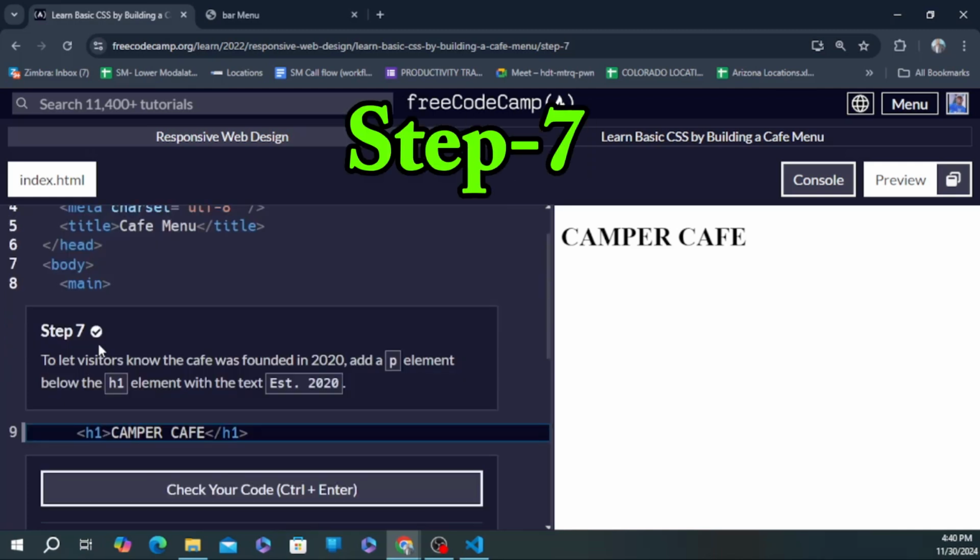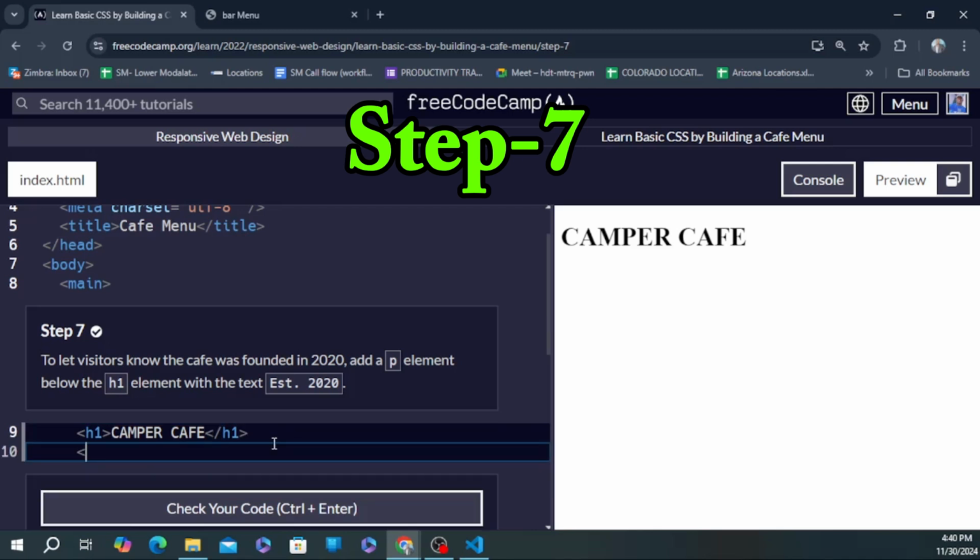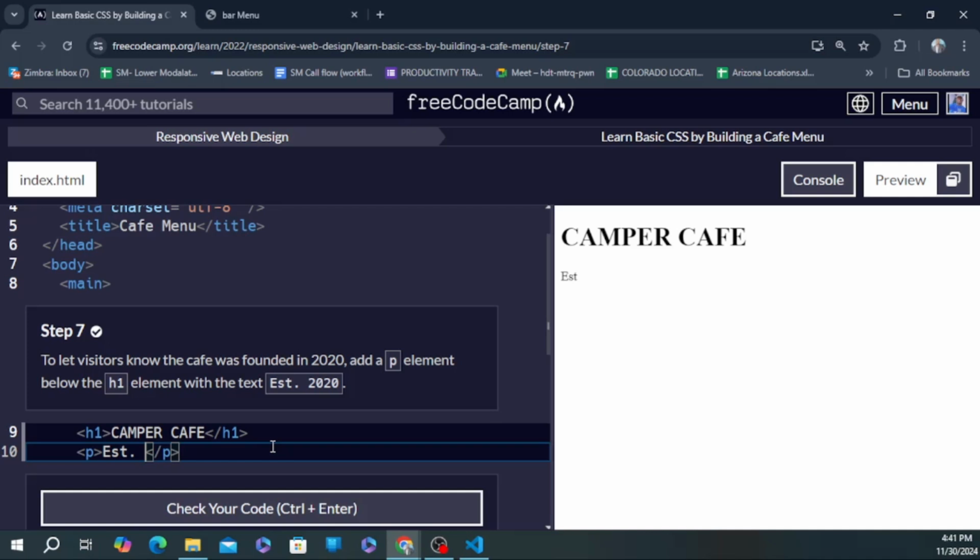Step 7: to let visitors know how the cafe was founded in 2020, add a p element below the h1 element with the text Est. 2020. Okay, that means below I'm gonna write a p element with the text Est. 2020.